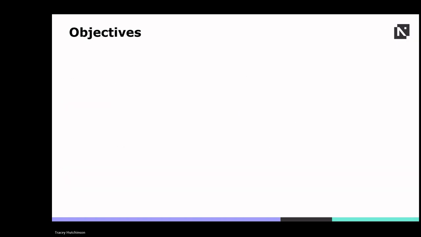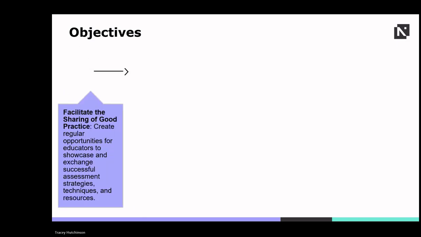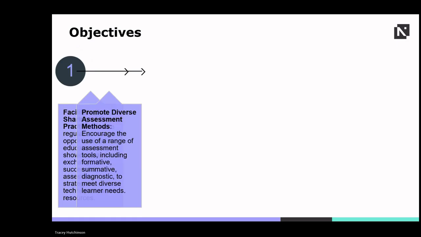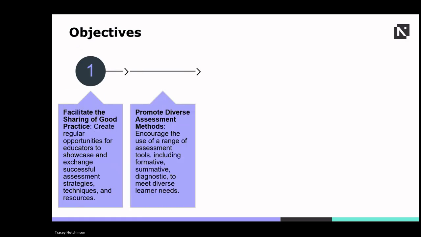Now let's look at the objectives for the session. Our objectives are centred around supporting educators in effective assessment practices. We want to facilitate the sharing of good practice. We aim to create opportunities for educators to showcase successful strategies and share their resources. We'd like to promote diverse assessment methods by encouraging a range of assessment tools that address diverse learner needs.